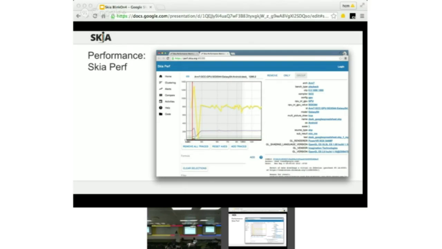Then the dashboard of perf gives you a view of all the traces and what they're all doing, so that you can deep dive into either one of the alerts or any other test you'd like to see. It gives you a number of parameters over to the right, much like Gold does. At the bottom, if you scroll down some, you see a blame list of the CLs associated with this change. And you can click on the traces and see the CLs as it goes.